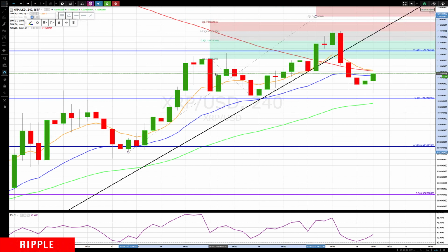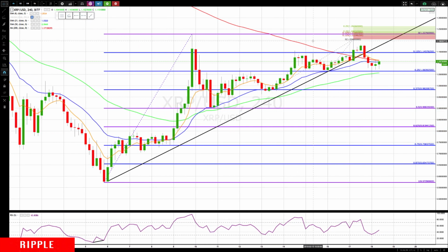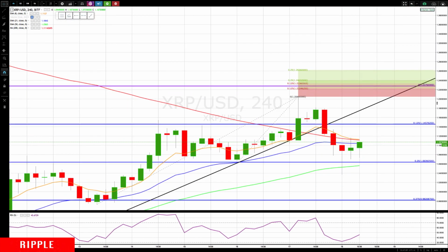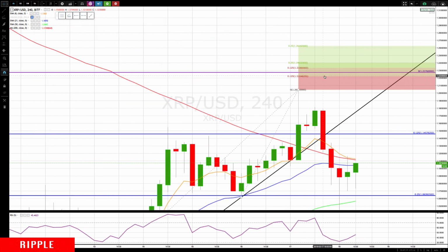Running that up, let's see if there are a couple of different clusters, doing this analysis live, trying to figure out what we're going to be doing. To the upside, let me zoom out. We have some major levels. We're going to take those off for now. The major level we'll be watching for is this 122. Let me zoom in on this. Here we go. So the prior major swing highs from before this last sell-off you see here, 122. We're now looking from these key projections.